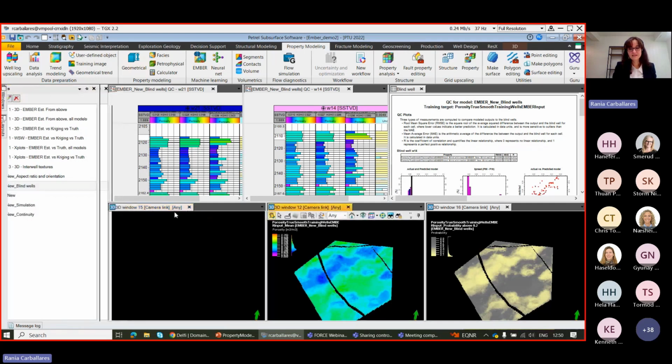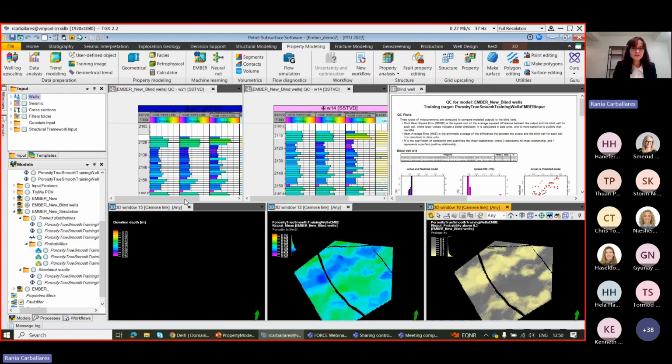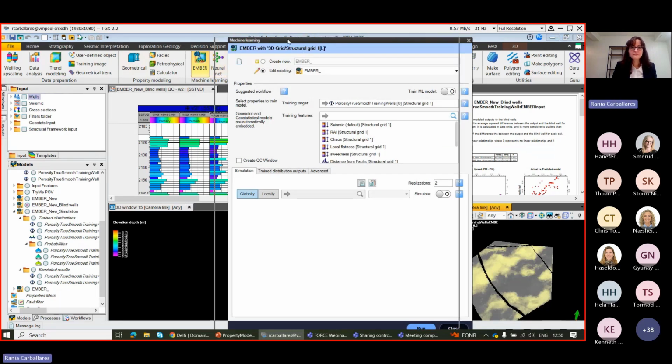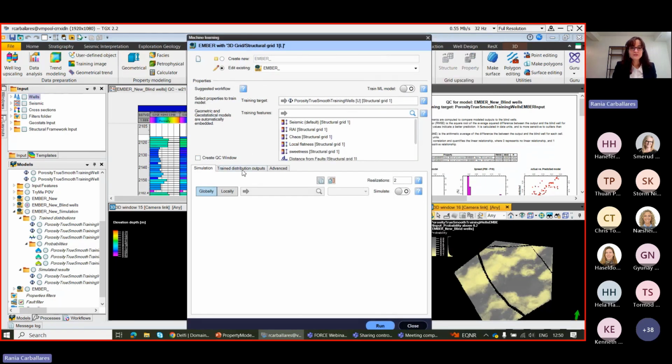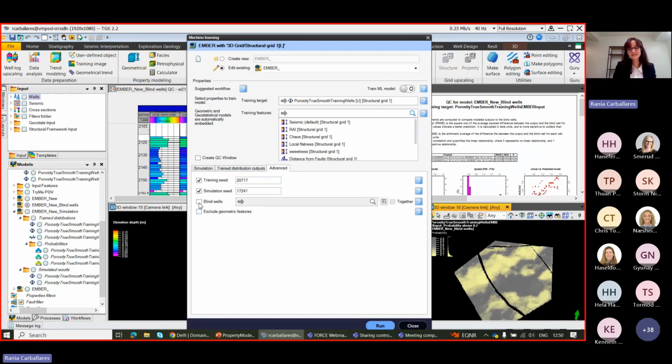This is a layout of my case that I ran with the blind test. If I go back to EMBER now, when you run the blind test, you will drop in one well, or it can be a folder of wells.